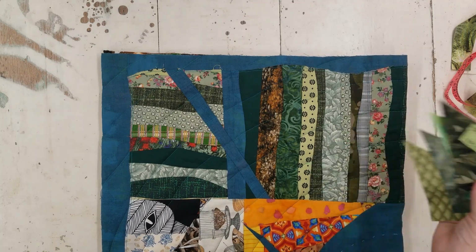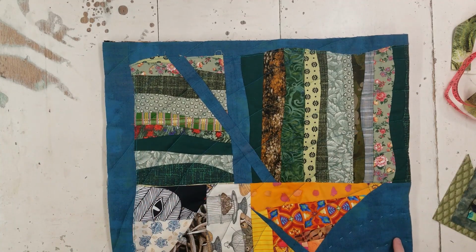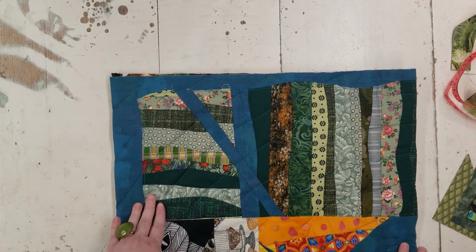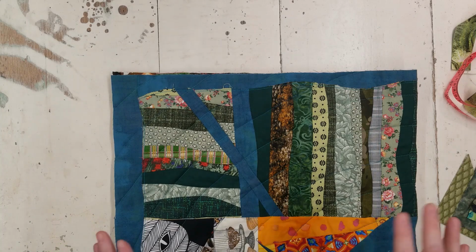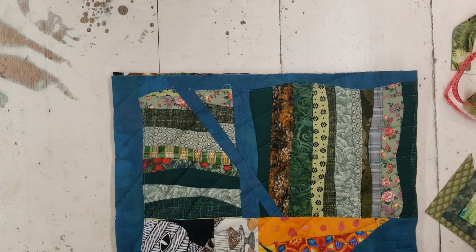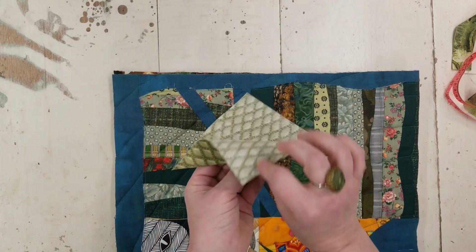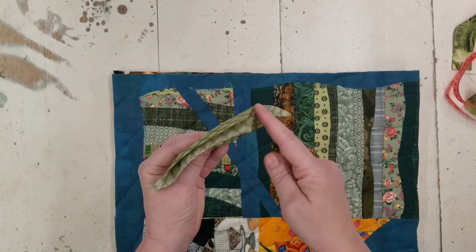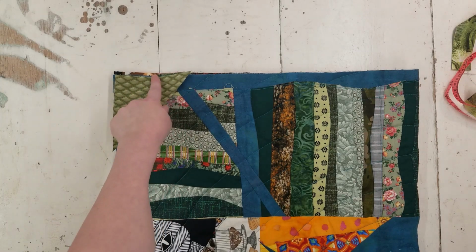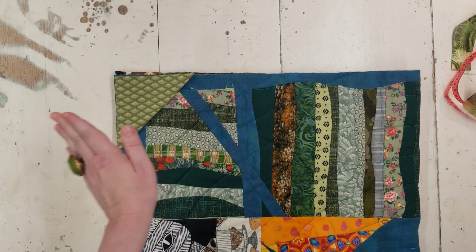Okay, so with that said, I don't have the space where I am right now to show you one whole side of my quilt at a time, so I folded it in half here. So this is the top left hand side of the quilt. To put the facing strips on, you're gonna start on the front of your quilt. So you're gonna first take your triangle, your folded square, raw edges here, and match it up on all 4 of your corners. So raw edges to raw edges here with the folded side in. So you do that to all 4 corners.